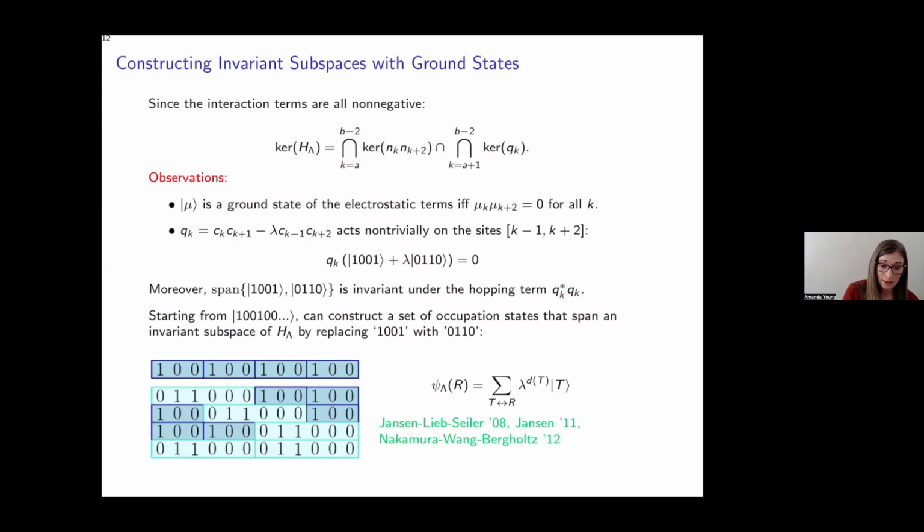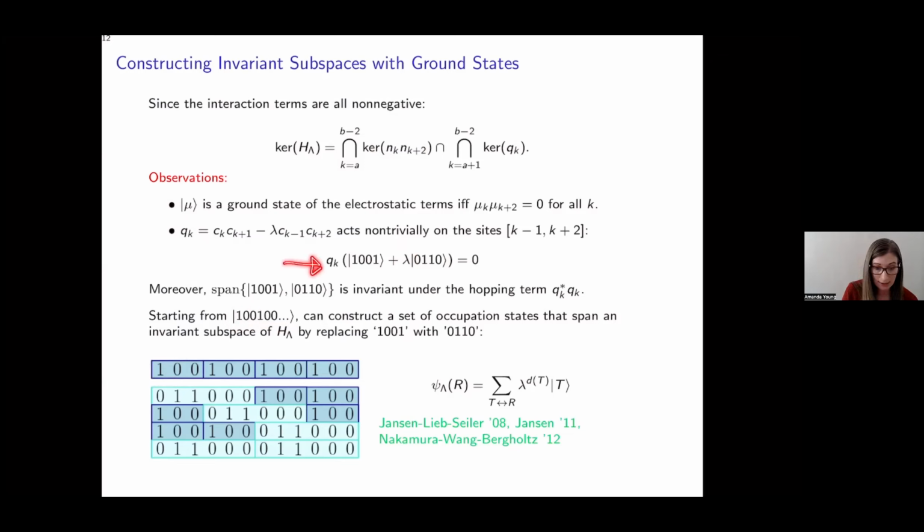And so what this suggests is that you can build a ground state starting from configurations that come from repeating the pattern 1 0 0 1 0 0 1 0 0. And so we're going to introduce what we call a monomer tile, which is precisely this tile that has a particle on the first site and no particles on the next 2 sites.